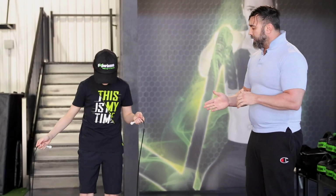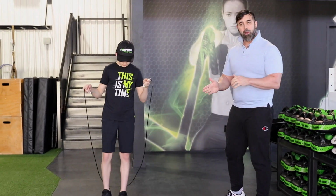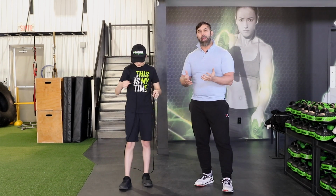Okay, now, one more thing you can start to do to add some flair and diversity to your rope skipping is to start to skip with 2 feet together and maybe set the clock, because by this time, you should be getting closer to expert level at skipping rope. Now what we're going to do is set a timer for either 3 minutes, 5 minutes, or even 10 minutes if you're in good shape.